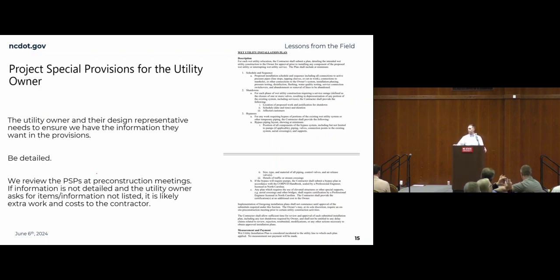We've sort of revamped that too with the 2024 specifications for the DOT, trying to lean into that more, but also trying to make sure that our designers and municipalities are being as specific or inserting their language into this, because we get a lot of back-end issues trying to get them to accept what utilities we've installed. Have we met their requirements? And all this ties back into, are we usually getting reimbursed for what is required in our municipal agreements? So we're trying to make sure we've got the details needed in this plan information.